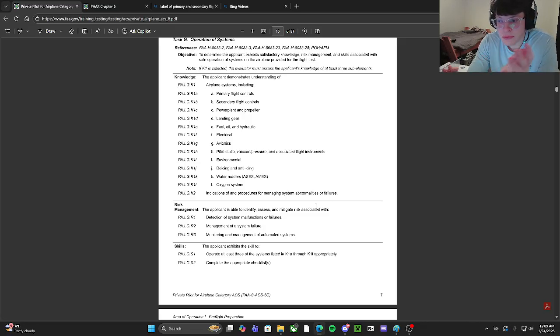And then as far as risk management goes, that's just talking through that detection of system malfunctions or failures. I should be able to look at my ammeter that's telling me how many amps my system is at right now, and if I see that it's in the negative and trending more negative, I can be like, okay, my system's probably failed, my alternator's probably failed. So that means that I'm running off of my battery now, which my battery has a limited life. So that means that I should try and go to land soon, and I should turn off unnecessary electronic equipment. That is just how your thought process should go. That's how those gears should turn.